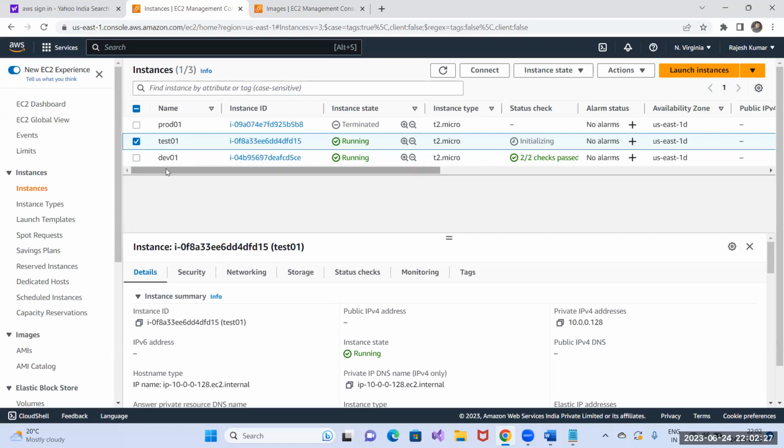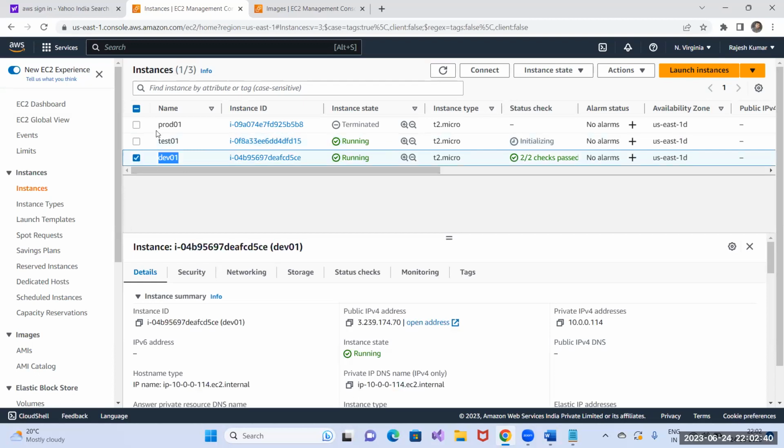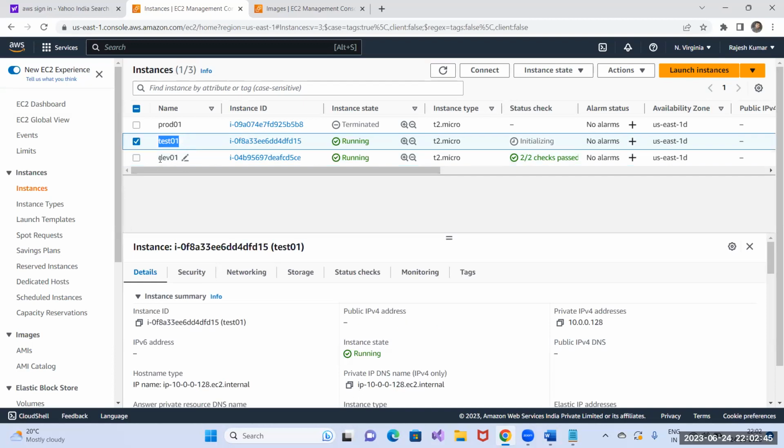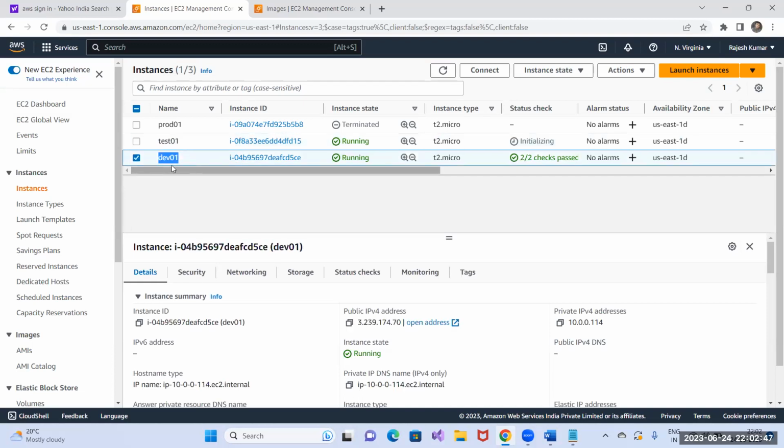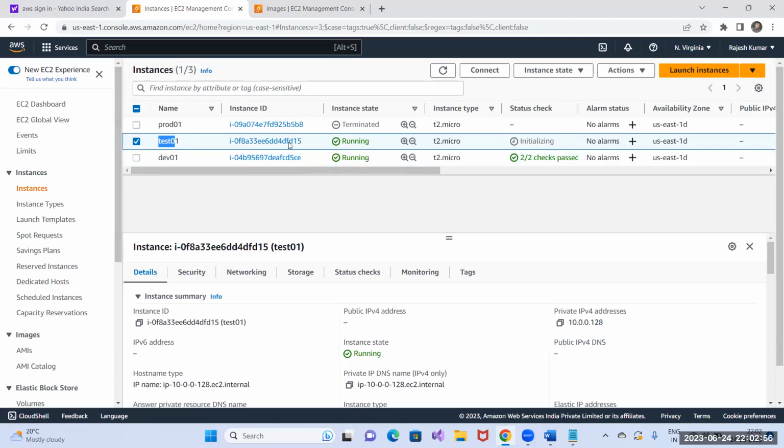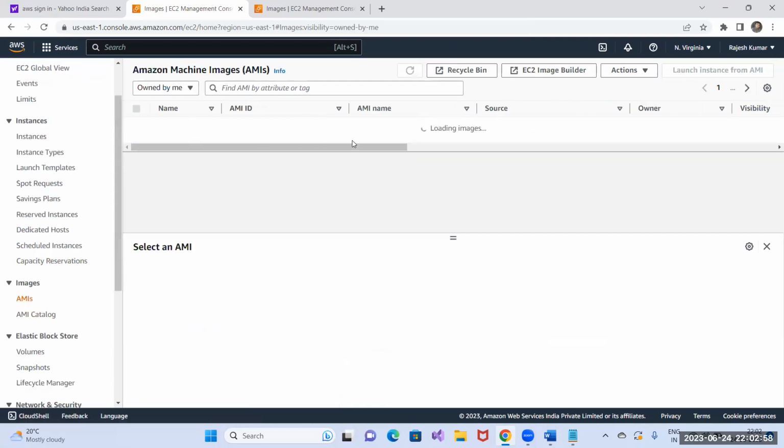Once you create the AMI, then in the next EC2 creation with the same AMI, you will see those settings. So it has captured the current state of dev 01, and a new VM, a new EC2, has been created out of it. Whatever the condition of it was, if any service was running inside this, that could have been captured inside this new one. So I can use the same AMI in order to create multiple EC2 instances.